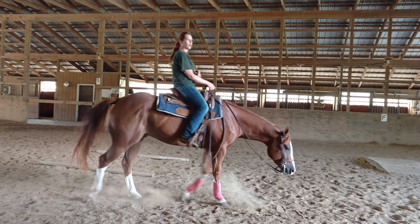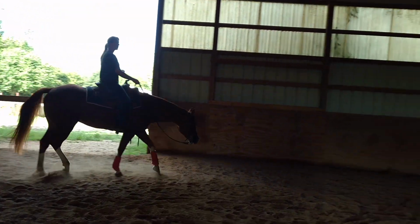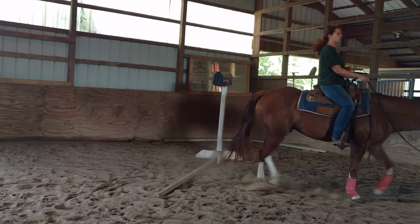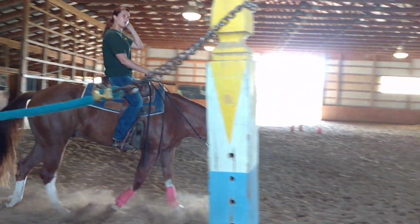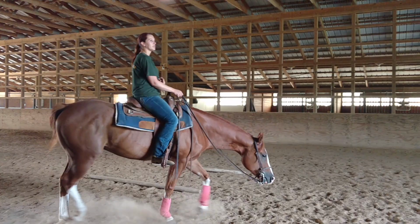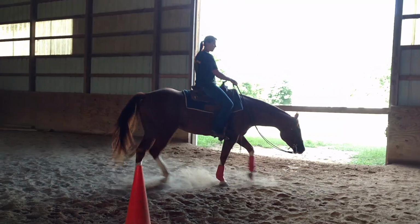So we're going to bring him around. I think the first time I'm going to trot him over it, so I'm going to aim for the middle of the pole, and I'm going to have to kind of push him a little bit. Good boy. He lost focus just a little, so I roll my heels and kind of bump him with my hand just a little bit. And he's getting a little fast, so I'm just going to lightly squeeze with my heels so he understands to slow down. He's kind of looking outward, nothing too fancy though.